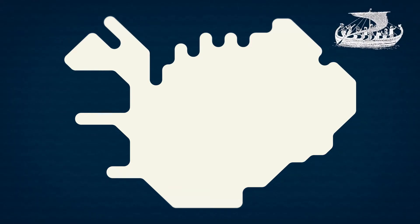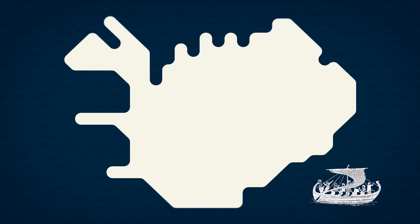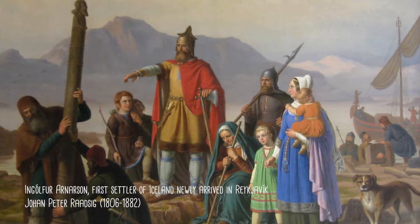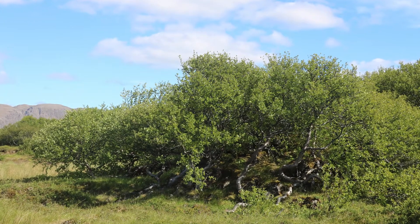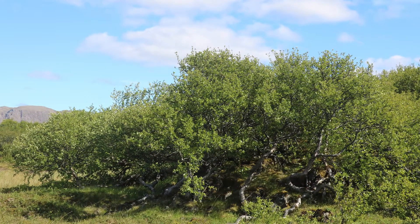Welcome back. In this section we will discuss how human activities and sheep grazing practices have changed in Iceland throughout history. It is important to keep in mind that humans and sheep are not native to Iceland. Human settlement in Iceland only happened a bit over a thousand years ago, in the 9th century. The first settlers brought with them sheep and other livestock. Before that, there were no humans and no large herbivores in Iceland, so vegetation had developed since the last glaciation without the influence of large herbivores.